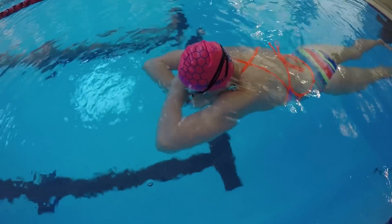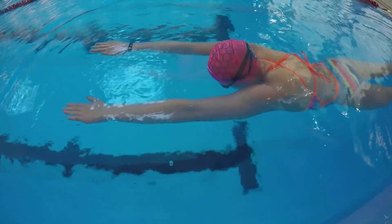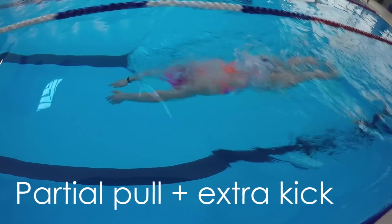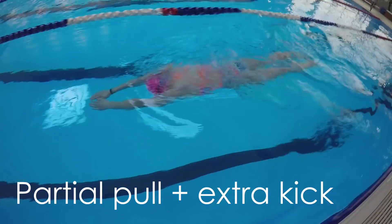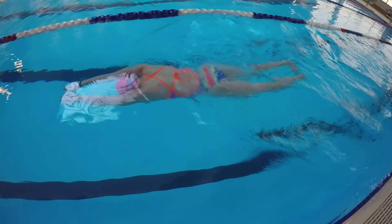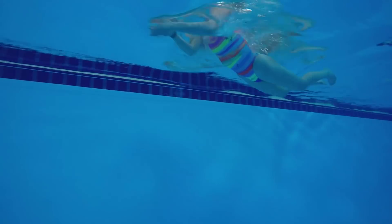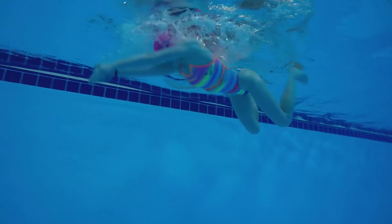So start with your hands on your shoulders, then shift your hands to your elbows, and then straighten your arms. Next, we start swimming, but only a three-quarter pull with an extra kick. It's very important to only do a half pull or a three-quarter pull to remind you to keep your elbows high during the initial catch. After you finish the partial pull and kick, keep your arms out in front like the previous drill and do an extra kick with a glide.